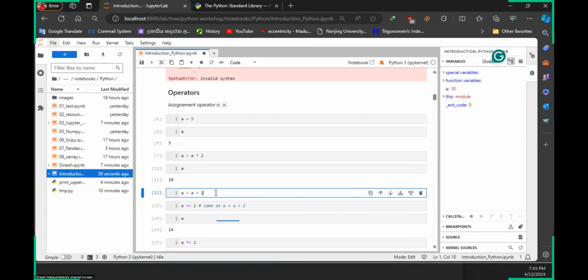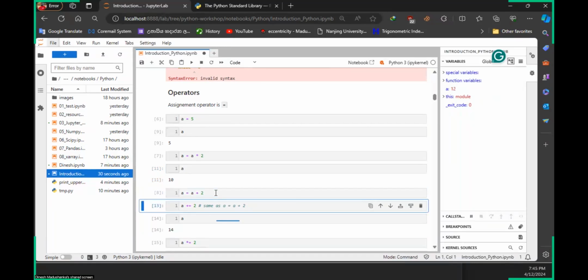So if I type A equal A plus 2, what should be the value? It should be 12. So you can try to run this one. Here you can see the value is changed, but the output is not shown, but we can see whatever is inside the variable.